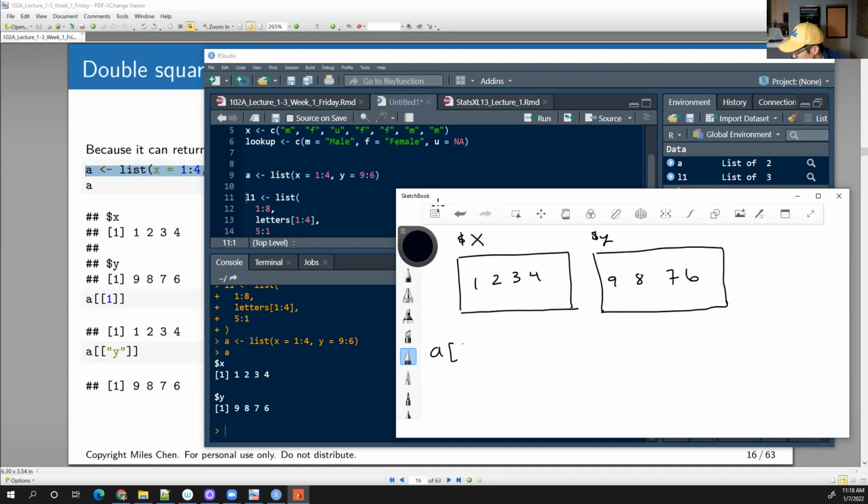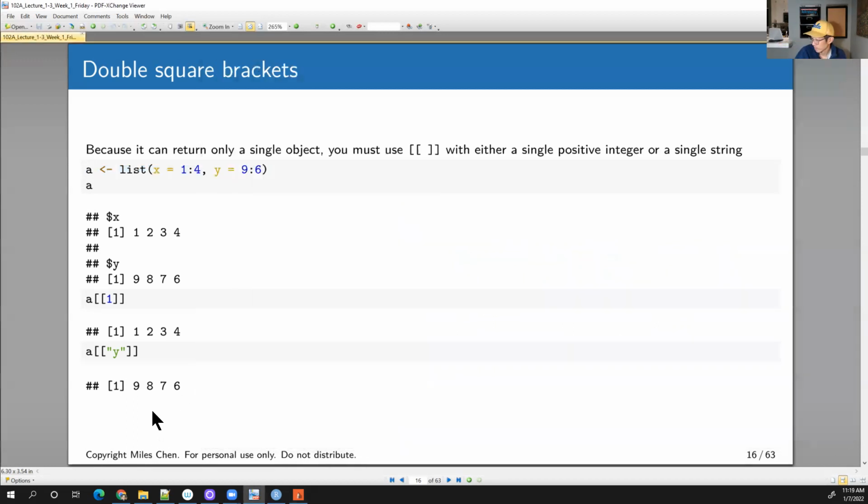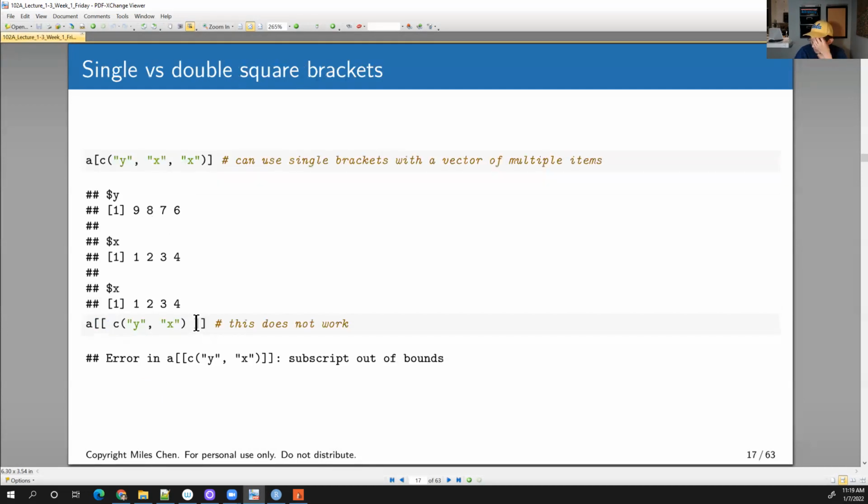So A double square bracket 1 is the object inside, 1, 2, 3, 4. A$Y is going to be the object inside, 9, 8, 7, 6. Or a double square bracket with the name Y will be the object inside. When you use double square brackets, it gives you the object inside.